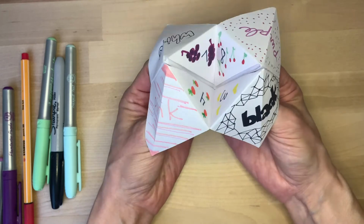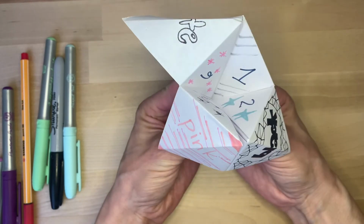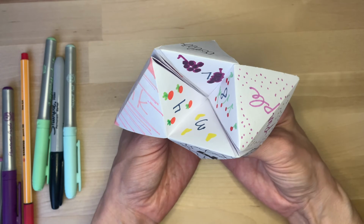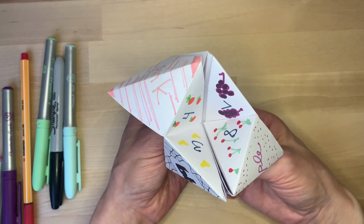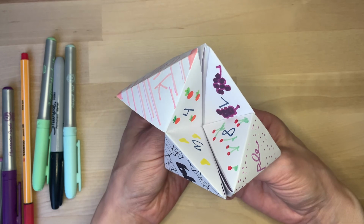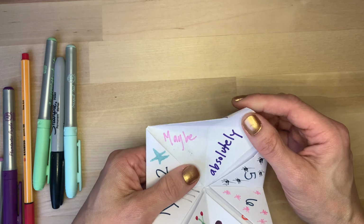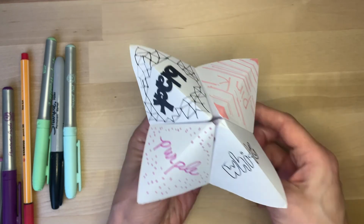Black, B-L-A-C-K. 5. 1, 2, 3, 4, 5. Oh, okay, my question. I'm going to pick number 4, but my question is, will I have fun on spring break? Absolutely. Whoop, whoop. Yay. I hope you guys have fun on spring break too. Have fun making these.